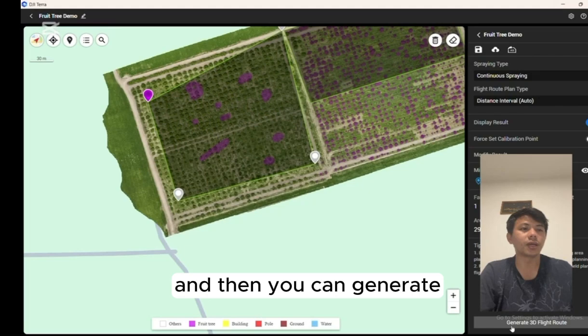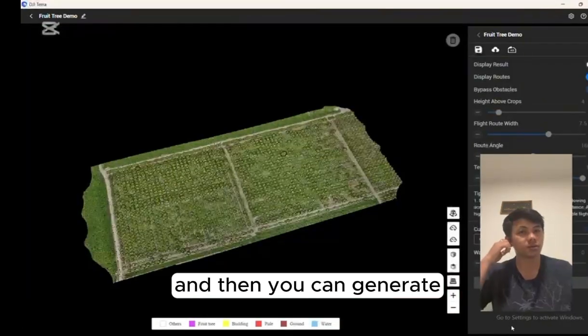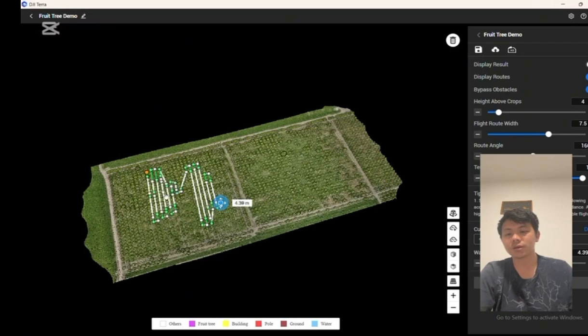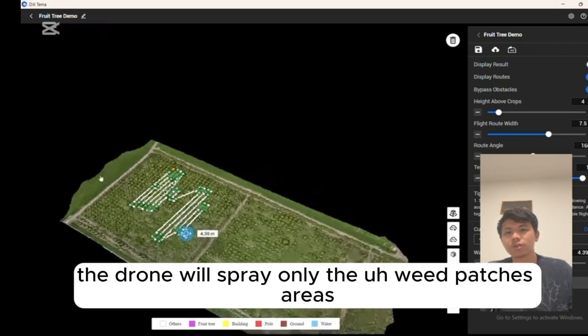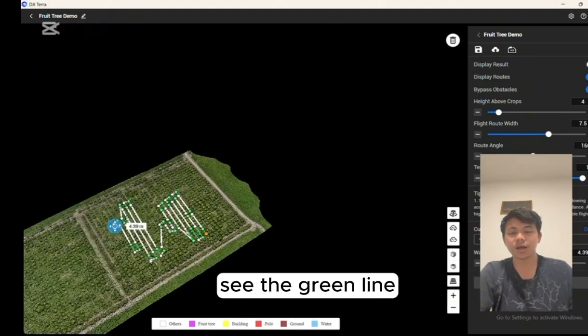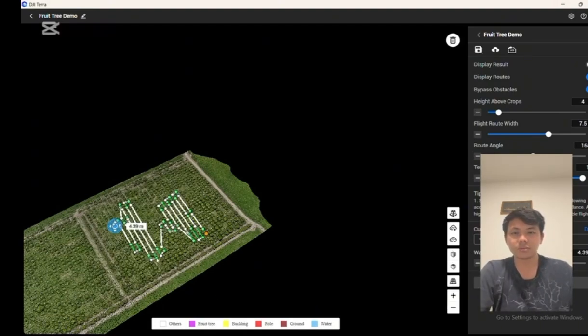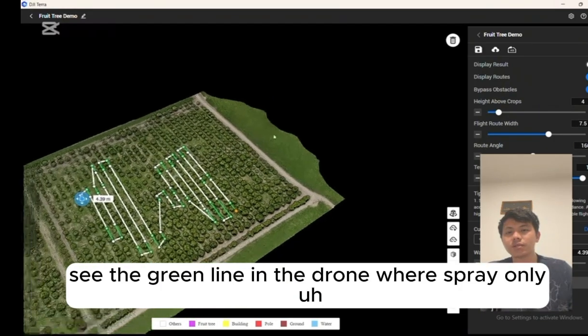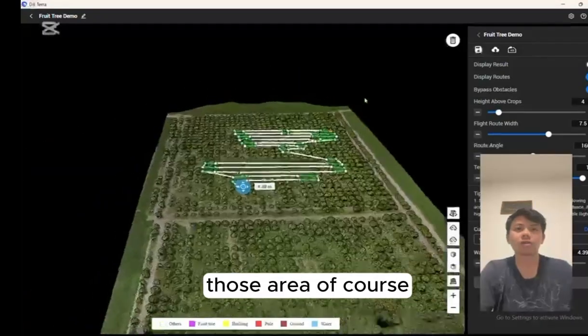And then you can generate. As you see here, the drone will spray only the wheat patches areas. See the green line? The green line means the drone will spray only those areas.